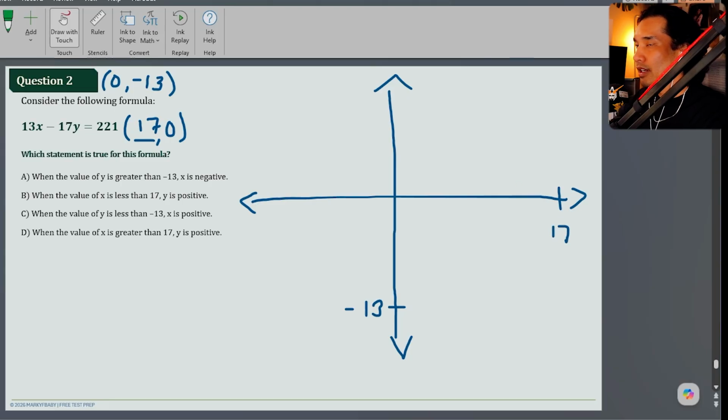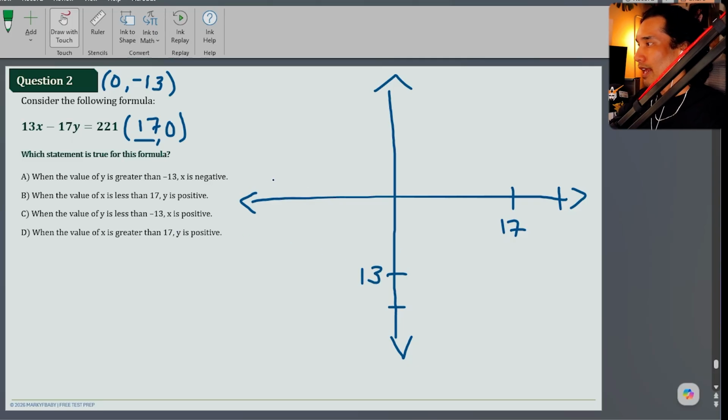Actually, I'm not even going to do that. I will make 17 right here, and I'll make 13 right here, just so we have some room for other numbers that we can potentially plug in. So I said 17 right here and 13 a little closer. Actually, they look the same, but honestly, who cares? It's just a rough sketch of the graph.